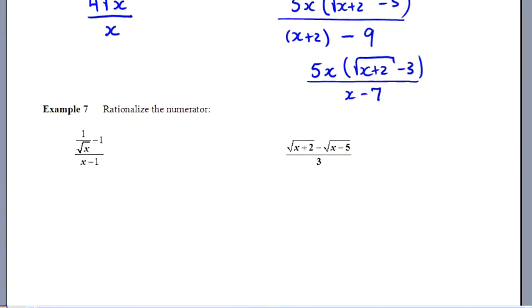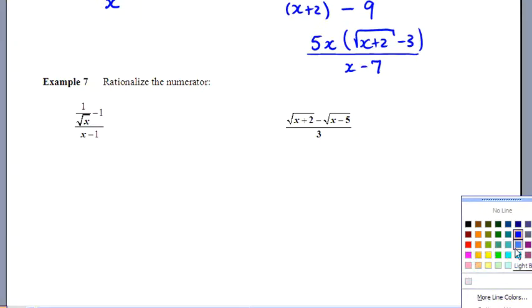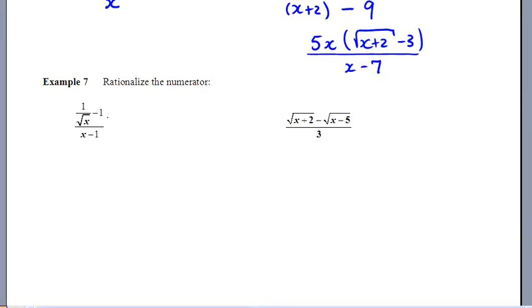Let's try rationalizing the numerator. Probably something you never did in Math 10, but it could be useful for us in calculus. So if I was told to simplify that expression over there on the left, especially if they said, make the top no longer an irrational number, I would probably take this complex fraction, take that top there, and multiply it by the least common denominator. How about by a root x? That'll work, as long as I do it to the bottom as well. So I have to multiply that also by a root x.